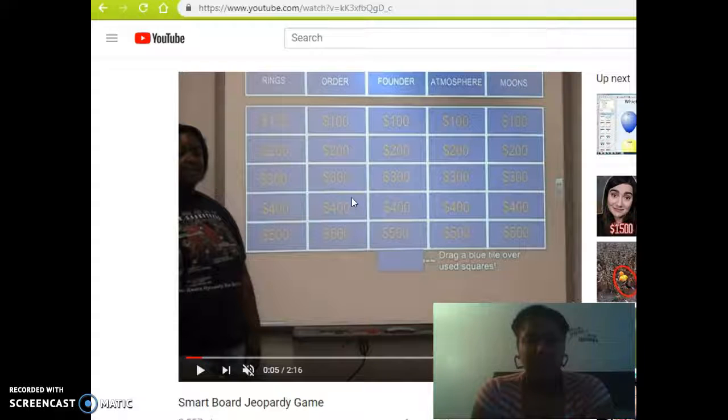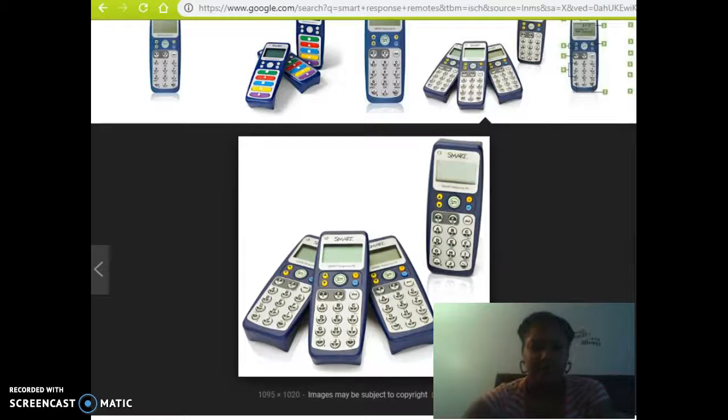The other way I've seen it used, I haven't used it myself, is using the Smartboard response remotes. I've done it before in my high school classroom. My math teacher used to use it during New York State testing time. He would give us a bunch of questions that we can answer, and it's nice because when you put in your answers, they show up on the board and it tells you the percentage of who got it right and who got it wrong. And we would go over the answers, and this would serve as a review for what we needed to do to get better in certain content areas regarding the math.